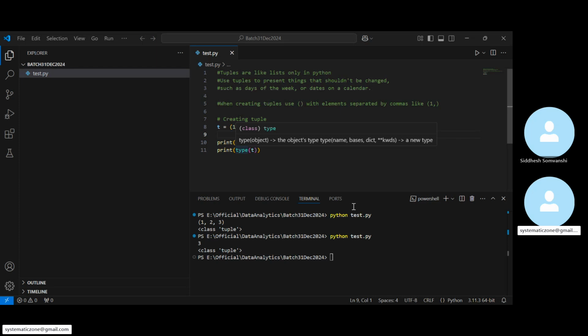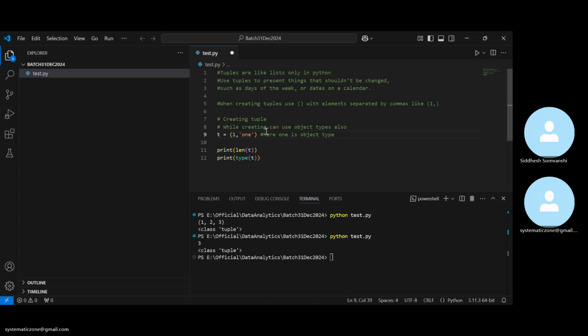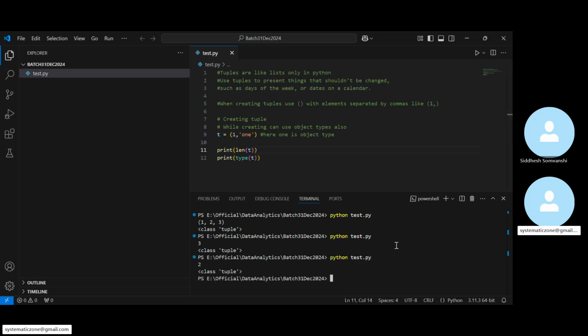While creating, use an object type also. So here one is an integer and here one is a string value. Let me run this. The item is 2 and the data type is tuple. Fine. Yes, sir. Clear.